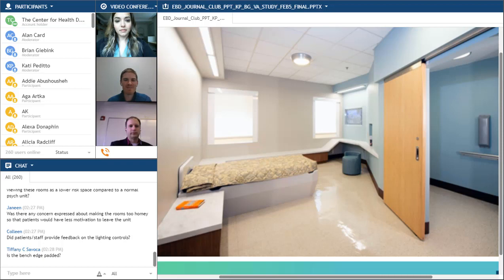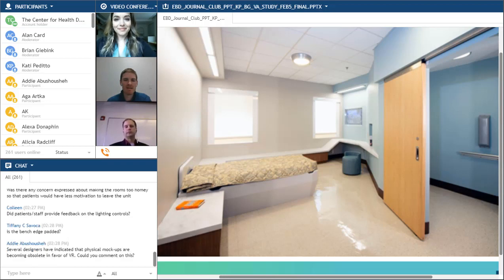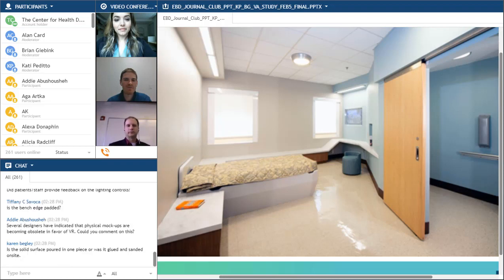One of the comments that we received from one of the psychologists who was touring the space was that it would be great if it could actually slope up in the other direction also, because it's natural for us to put our dominant side towards the window. If you're right-handed, you would naturally want your right hand towards the window, and if left-handed, your left hand towards the window. That was a fantastic suggestion that we wouldn't have had if we didn't build this mock-up room. It's a really nice feature to have in the room, and it's something that we try to incorporate now in a lot of our design solutions that are built around the country.